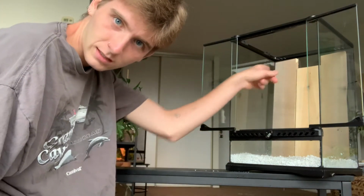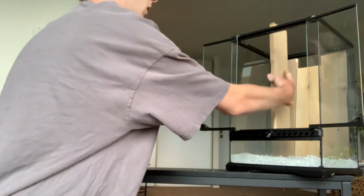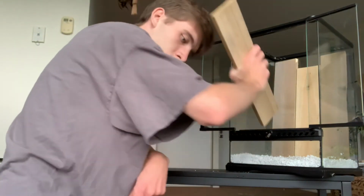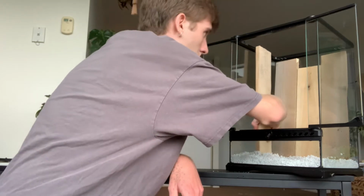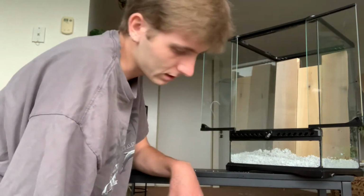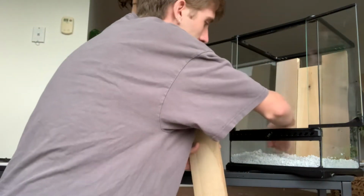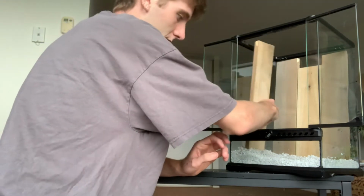I kind of like how they're uneven. It's a little more, like, not so perfect. Okay, this one's not gonna fit, which means neither is that one. That's actually good because there wouldn't be room for all the pots.